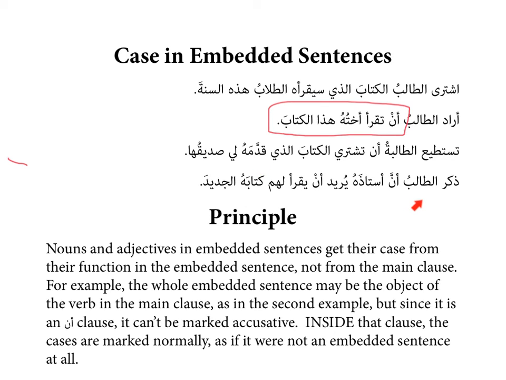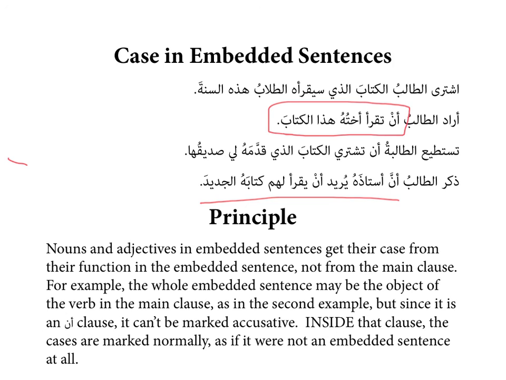And finally, ذكر الطالب أن أستاذه يريد أن يقرأ لهم كتابه الجديد. In this case, we do have a slight influence on the embedded clause because of the ism anna phenomenon. If you have an, you can't do anything. But if you have anna, you have to change the subject to accusative. So the main clause is the student is the subject, and he mentioned. And then the whole object of what he mentioned is the rest of the sentence, the anna clause. However, that anna clause requires the subject to be following it, and that subject be changed to accusative. So the original embedded sentence might have been yuridu ustadhuhu, and now we have anna ustadhahu yuridu an yaqra lahum kitabahu al-jadida. Again, that's just the object of this embedded verb.